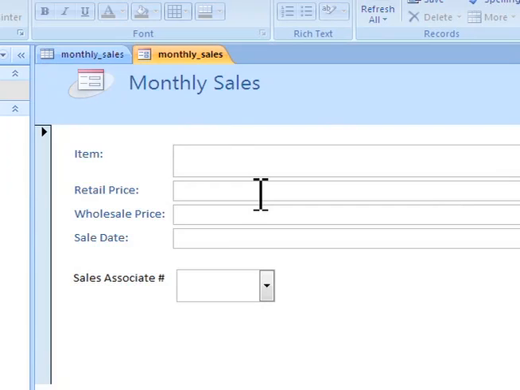We'll type in the item that was sold into the item box, cigar case in this example. Click inside the retail price box and type in the retail price for the cigar case.